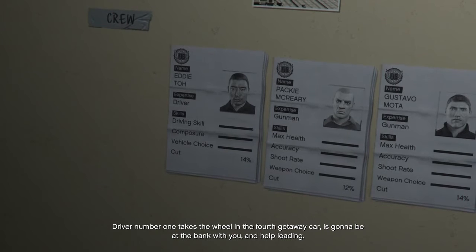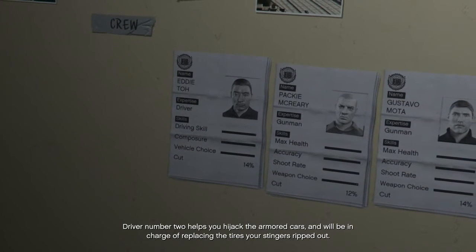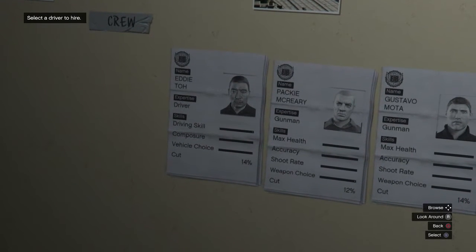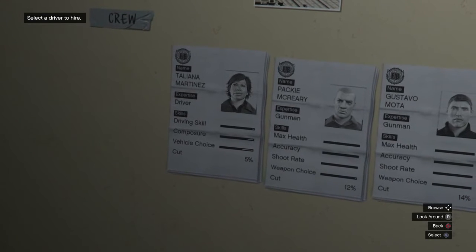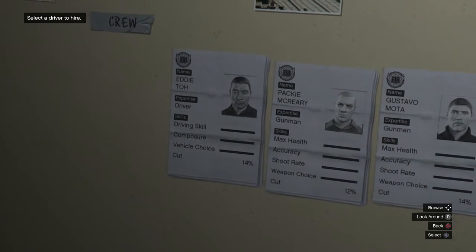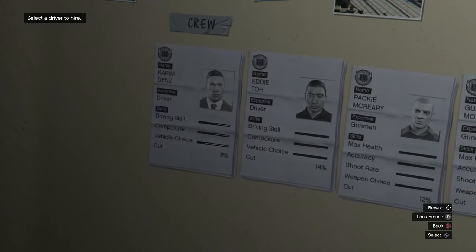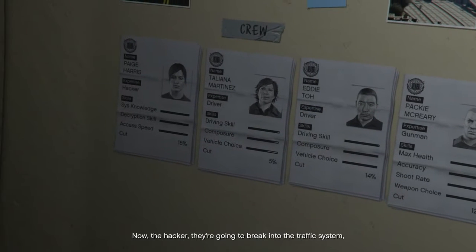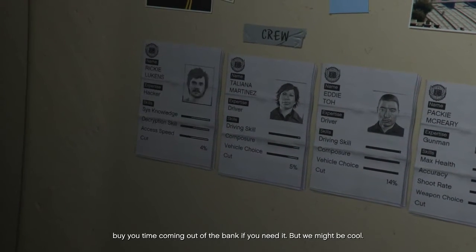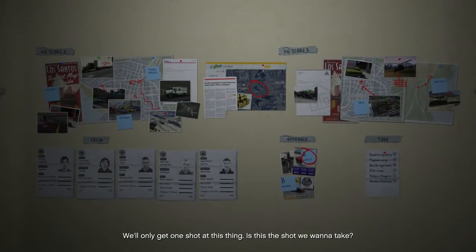Driver number one takes the wheel in the 4th getaway car, is gonna be at the bank with you and help loading. They're a key part of this. Driver number two helps you hijack the armored cars and will be in charge of replacing the tires your stingers ripped out. This girl, Taliana, she's supposed to be good, and she'll work for way less than she's worth, if you believe that. I'm not gonna pass her up. Now, the hacker, they're going to break into the traffic system, buy you some time coming out of the bank, if you need it, but we might be cool. We'll only get one shot at this thing. Is this the shot we want to take?